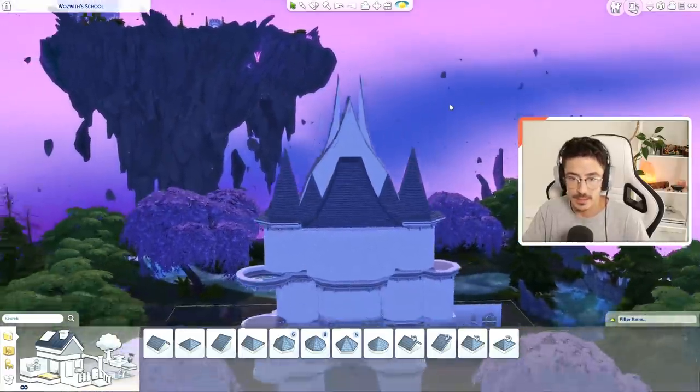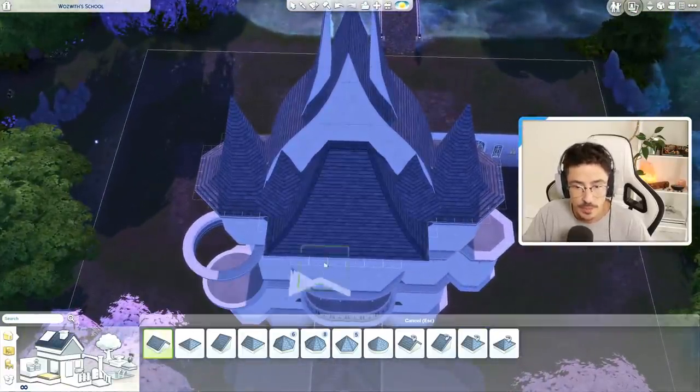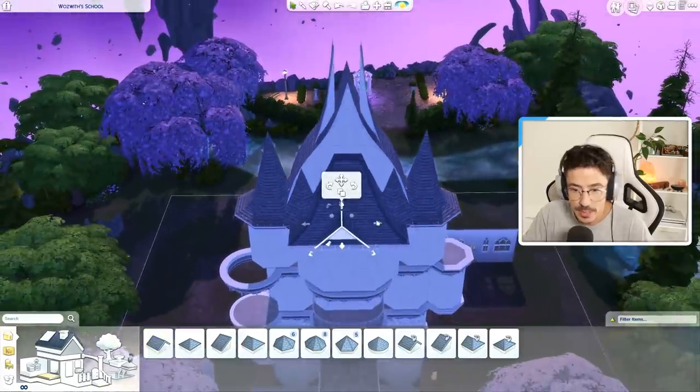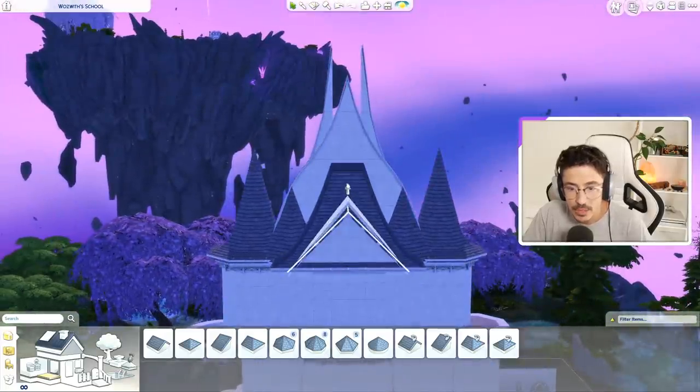Yes, I'm kind of there for that. Okay. Right, this roof line is coming along. I'm going to do so many different pieces on it just to try and get a really interesting pattern going through the roofing.